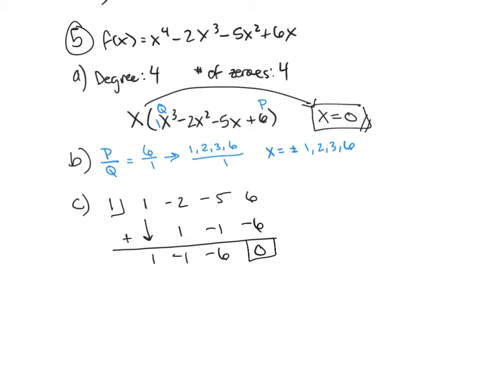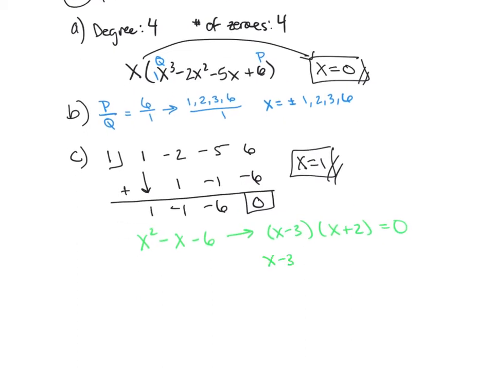Using our factor theorem, we know this is one of our factors, so we can say that x is equal to 1. So now that I'm left with 3 numbers, an x squared, a negative x, and a negative 6, I can go through, I can use quadratic formula, I can solve by undoing. However, I'm going to factor and look for 2 numbers that multiply to negative 6 and add to negative 1. So when I do that, I get x minus 3 and x plus 2, those will be equal to 0, so that we can set each factor equal to 0, and then solve for x.